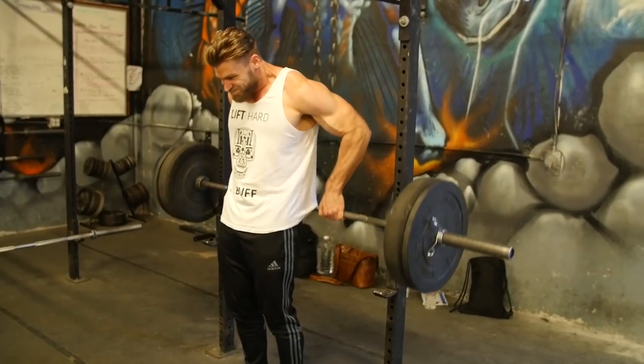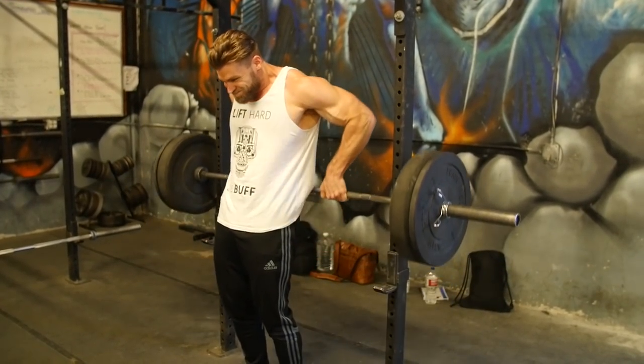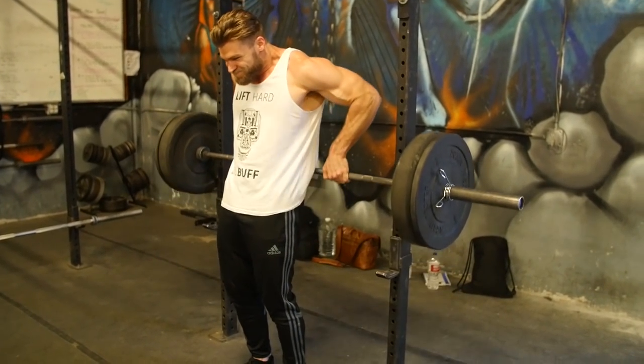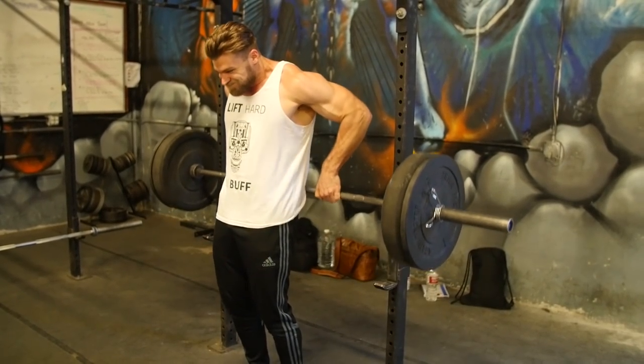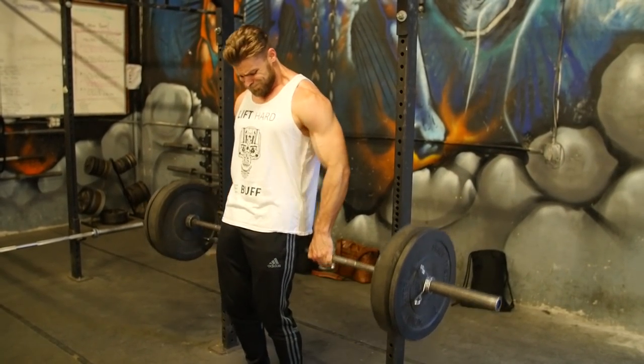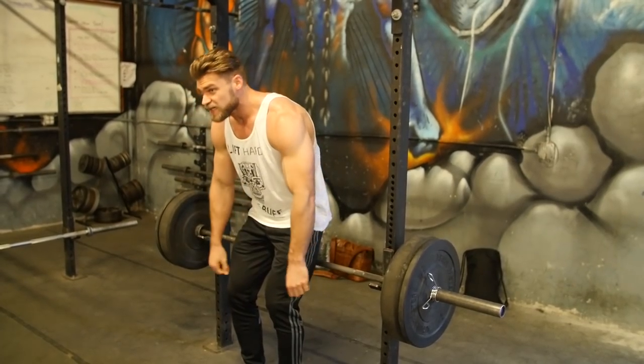So that's why this is one of the better exercises, one of our favorites, to really try to hit those posterior delts and also the traps at the same time, because you're doing a slight shrug and get a nice squeeze in those traps at the top and then put it down to that bottom position.